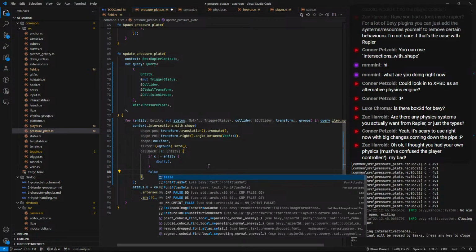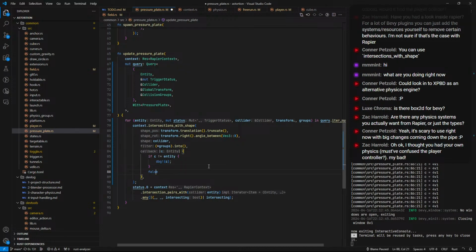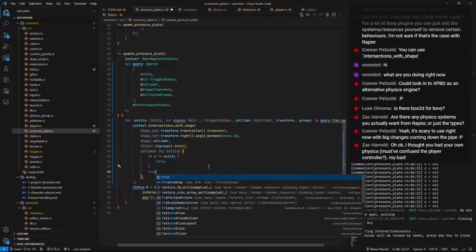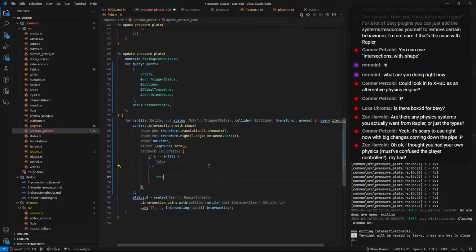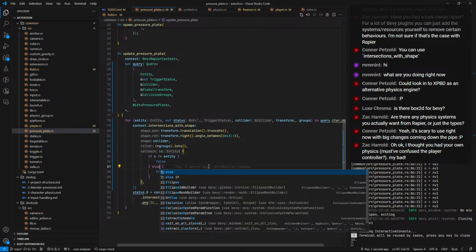We can then set this to false here, I guess. Hold on. This would be false, because that's gonna stop the iteration, and then we're gonna return true here. Like this.